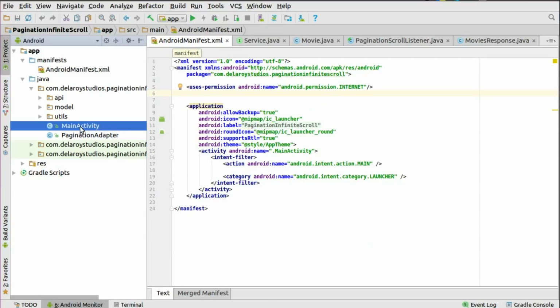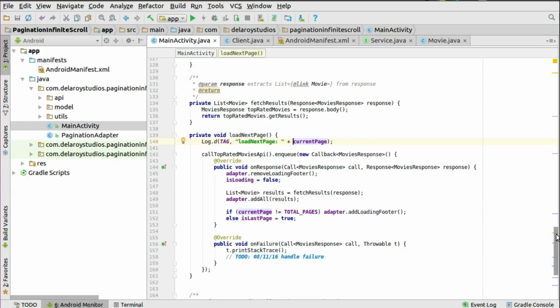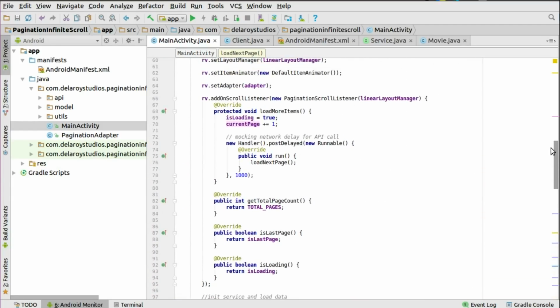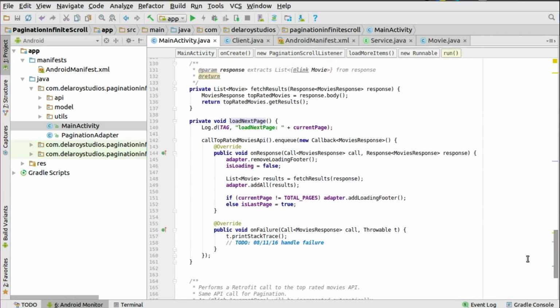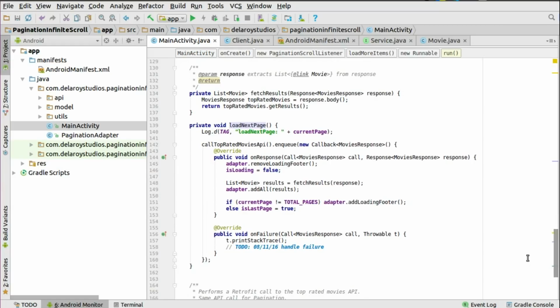The main activity has been handled, and so we've handled the lazy loading, and the infinite scroll will continually show anytime you get to the last set of data to trigger the load next page. At this point in time, the current page would have been incremented by 1, so it's not going to be the same data you're calling. You're calling fresh data anytime you load the next page. So with this full analysis, you should be able to have a full grip when it comes to pagination. You could use that in any other structured APIs that have a bunch of data, and they've set it up in a way that it could be called easily.